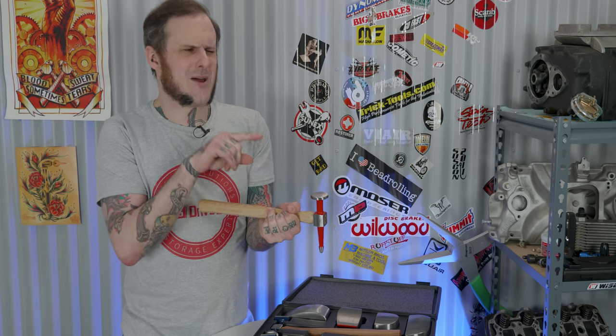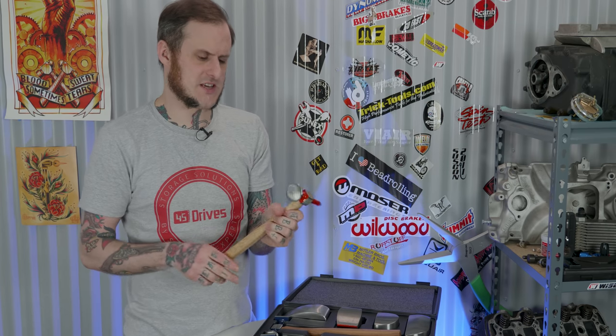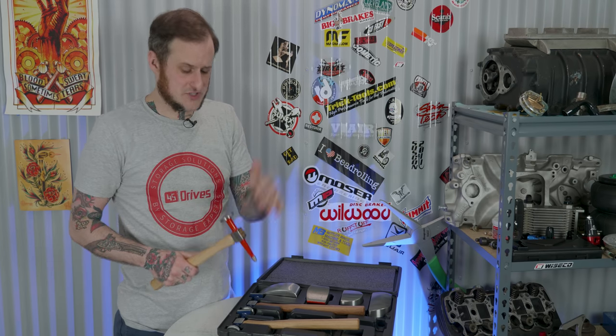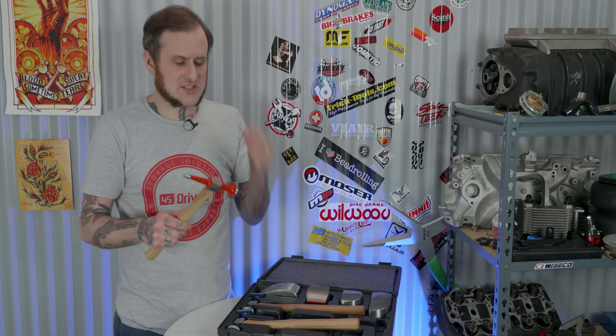On the other side of the pick hammer, you don't have a true flat face — it is not dead flat, and that's great to see. But it's also not a 12-inch radius like a standard flat-faced hammer would be. This one is a 9-inch radius, which is a little bit strange. However, since the other two are true flat faces, this is the one I would use because it allows for forgiveness — I can strike with a slight angle to my blows and still not ding and dent the panel nearly as badly as a true flat-faced hammer would.